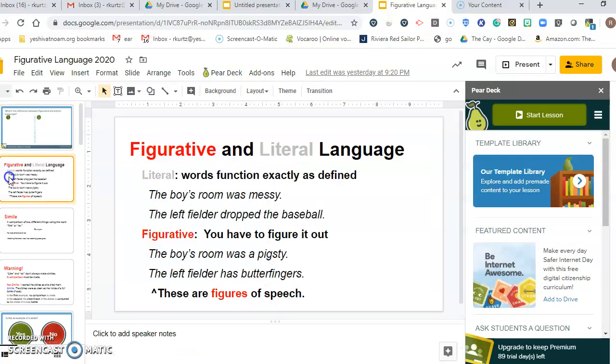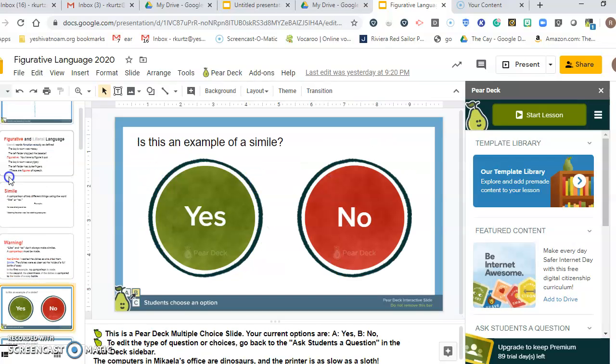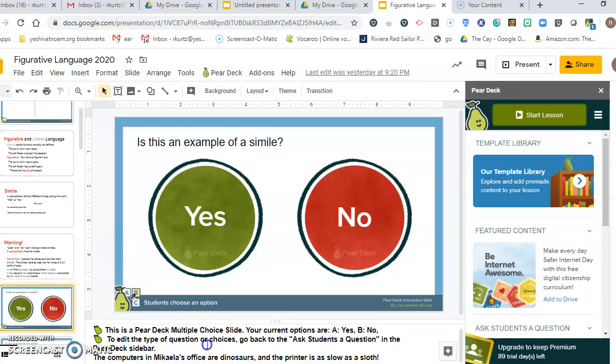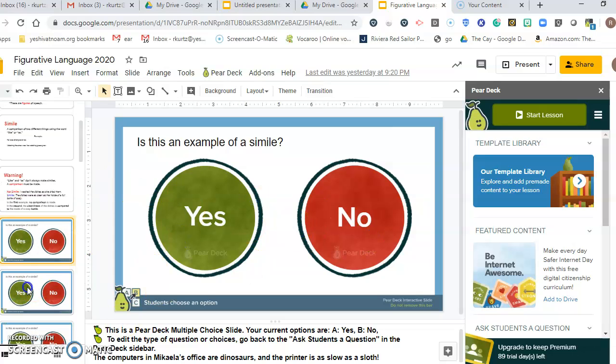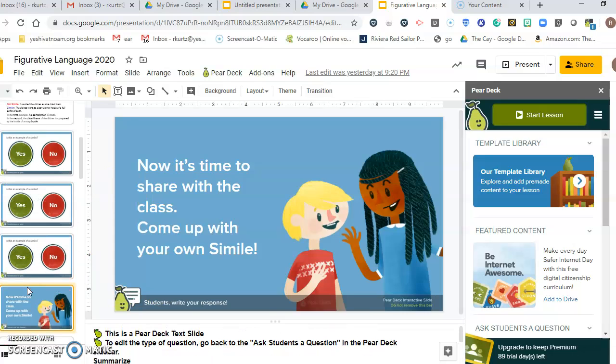Then I have my regular slides interspersed, and I'm like, okay, I now want to find out, did they listen to me? Did they hear anything that I said? I'm going to throw out a question, and on their end, they have to write whether or not my example was a simile. What's also very cool is that I can write presenter notes. On the bottom, I wrote the simile that I wanted to ask the students so that I would remember. And then they had to just respond yes or no. So I created a few of these interactive options for them.